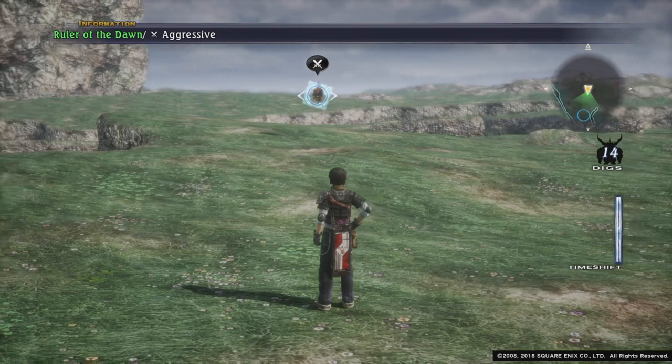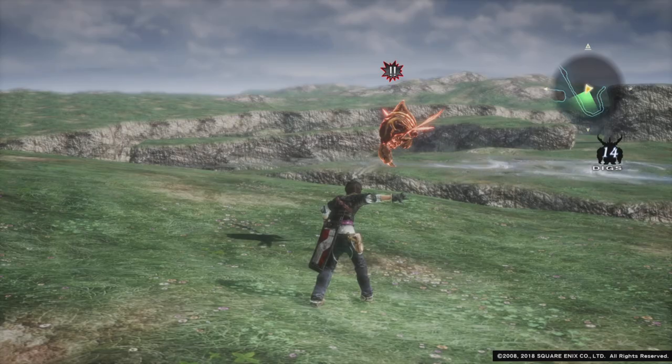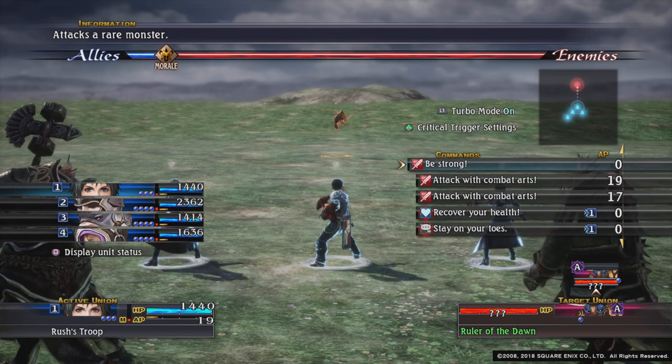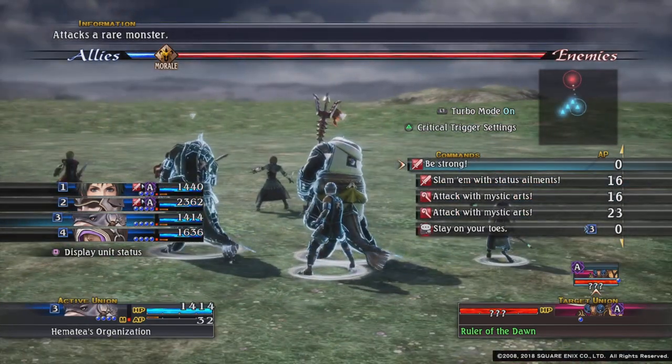Well, that is the Ruler of the Dawn. Let's do this! This didn't take that long, maybe 4 or 5 times zoning in and out. So we got pretty lucky there.